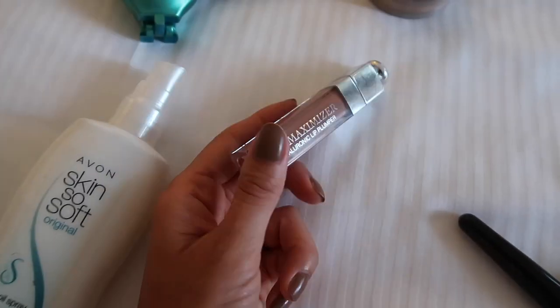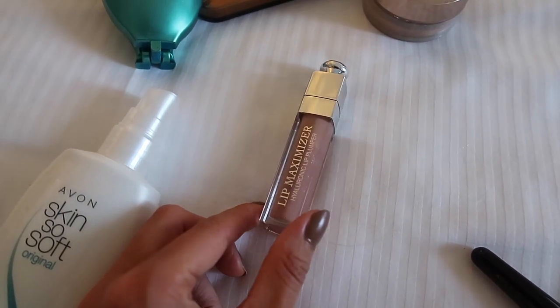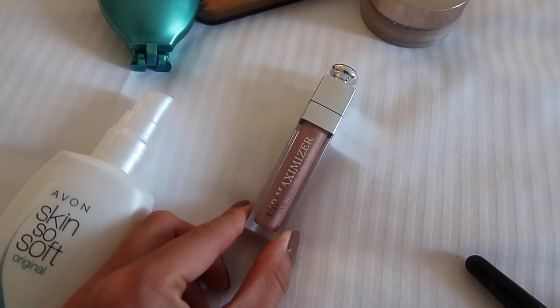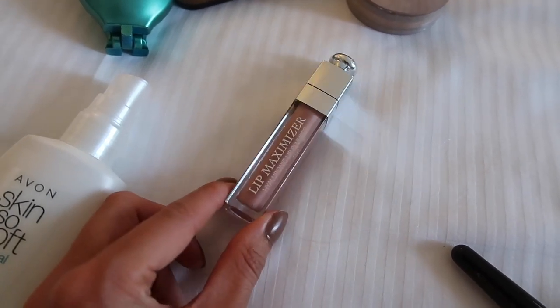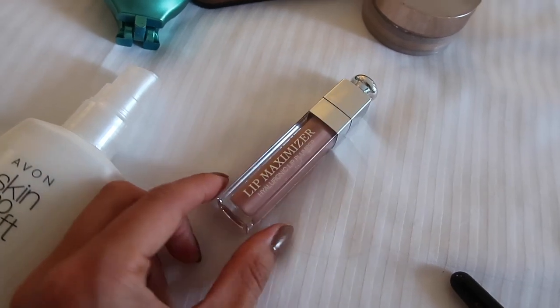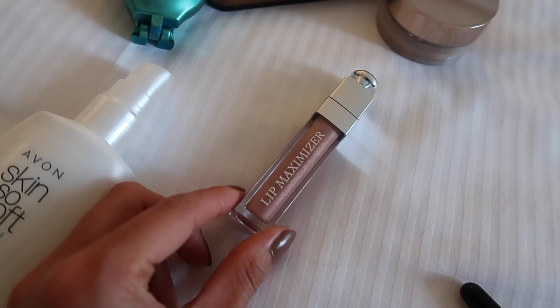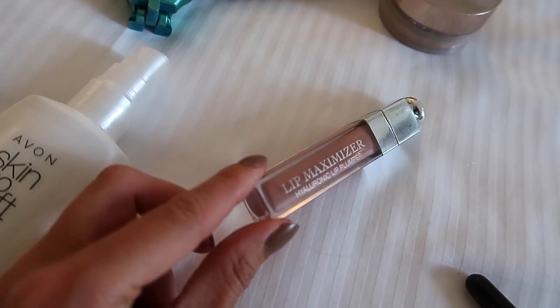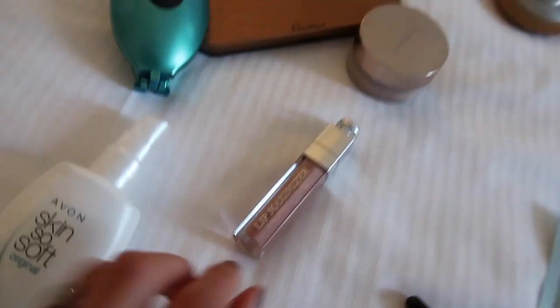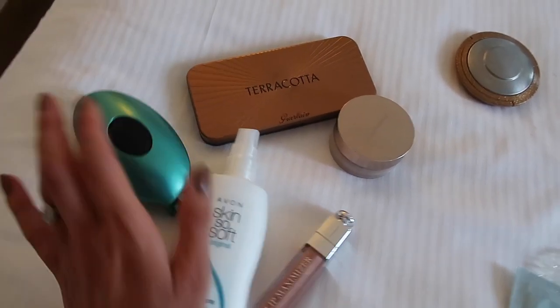Finally, this is just a small selection of my favourites — the Dior Lip Maximizer. It's like a lip gloss that slightly alters to the most flattering colour for your particular lips. I don't know how it works, but it does, and it's amazing. It gives a very subtle plump up — I think it's got hyaluronic acid in there. Just lovely for getting a perfect pout after a day on the beach. These are some of my favourite things I've been loving in Ibiza.